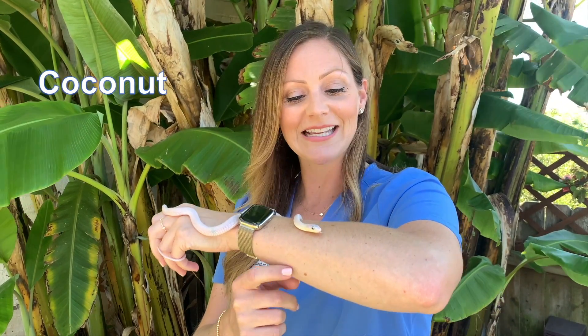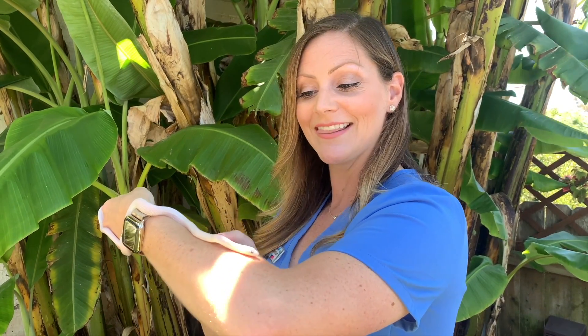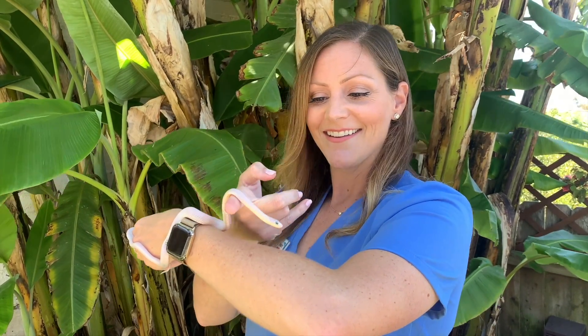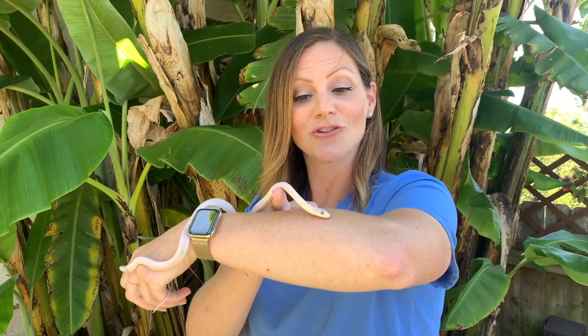These guys can live to be 10 to 15 years when they're well taken care of, and can grow up to five feet long. In the wild, they eat anything from small mammals, birds, little rodents, frogs, lizards — anything they can get a hold of. They're also known to be really good climbers, and they'll slither up trees to eat birds' nests. They can also climb walls. Rat snakes are constrictors, so they don't have any venom. With constriction, they strike their prey, wrap around it, disrupt the blood flow, and eventually the animal dies, and they eat it whole. Most species of snakes that use constriction are non-venomous, but there are a few species that actually use both.